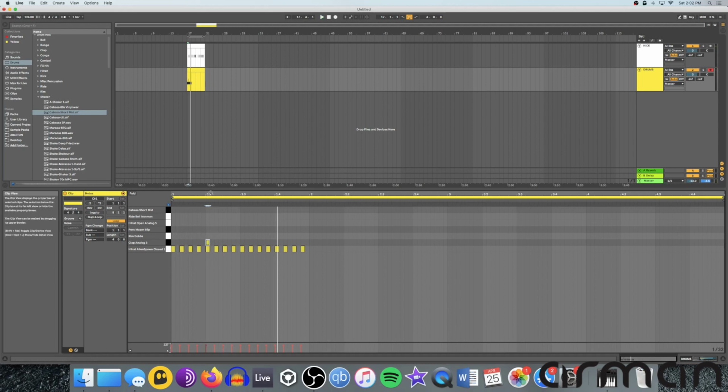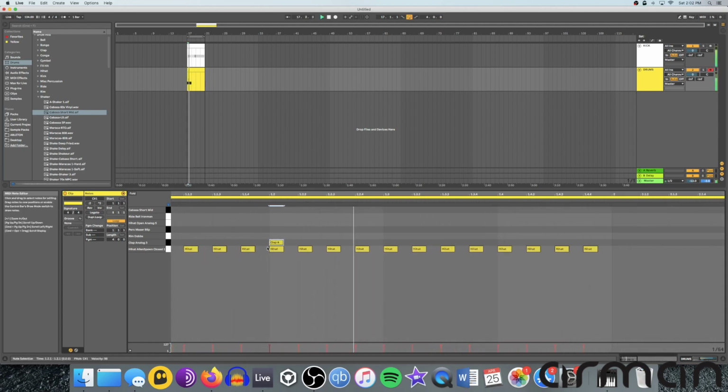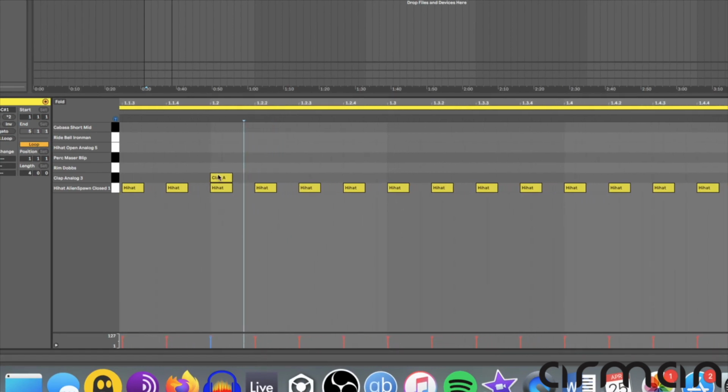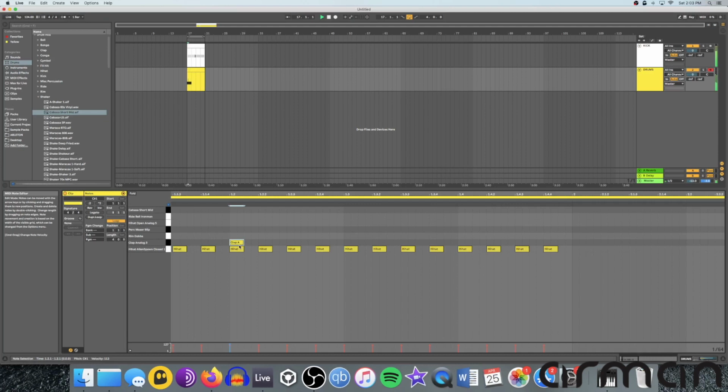Now, if we decide that the velocity is a bit too high or not high enough on one of these individual sounds, if it's marked together at the same time as the hi-hat, the problem is that down here you only see one marker for the velocity. So the way to get around this is to click on the sound that you want to adjust, hold down the command key, and when you hover over it, you're going to get this little marker, and that lets you individually drag up or down the velocity for that note only, leaving the hi-hat underneath it all alone. That sounds a little better. Let's copy that over to the next downbeat.